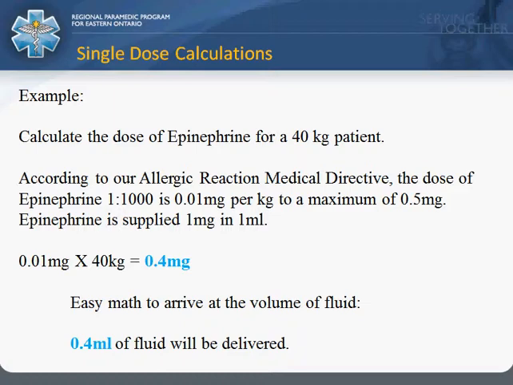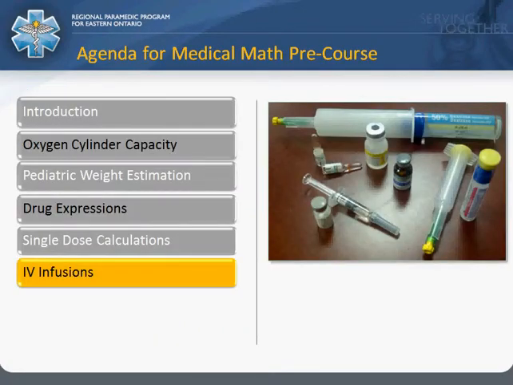We already did an example earlier of lidocaine, and we figured out how much lidocaine to give to an 80 kilogram patient. So we've already done this a couple of times. We're not going to bother with a question for you to do on your own because we've done this a couple of times now. Let's move right on to IV infusions. This will be our last topic for the day.